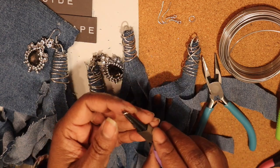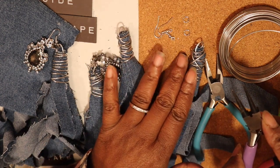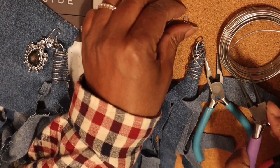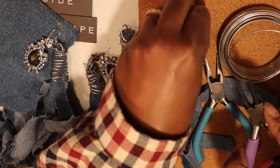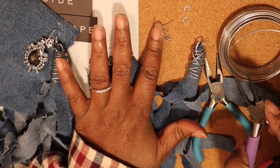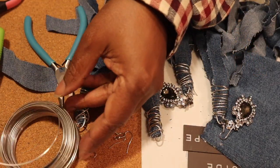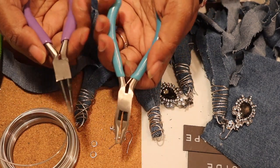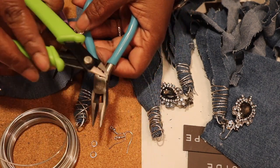Yeah, so this is just a product description for this project. You will need, in case I didn't tell you before, two hooks, two jump rings. I'm sorry. Some people think Miss Moody over there, she uses chain. So this is two hooks, and then the two earring hooks. I keep saying eyes, but anyway, you need wire, okay, and you'll need some tools. Now you could just do these with your hands, but I prefer the tools, and you definitely need some wire cutters, right?